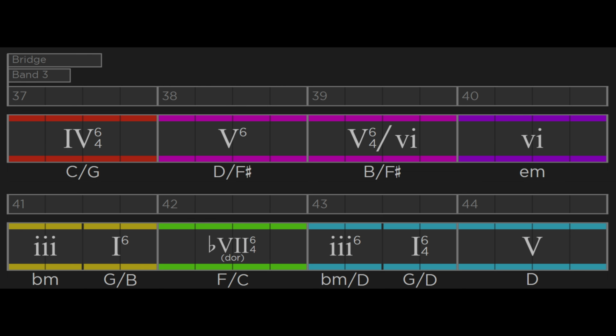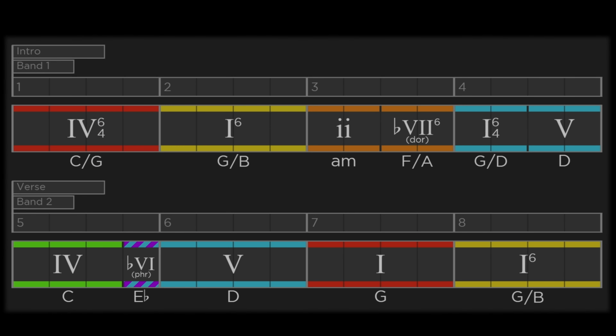In the second half of the bridge, I maintain a rising B, C, D bassline from the previous version, but this time play a second inversion flat 7 chord in the second bar instead of the 4 chord. This adds an air of mystery to the bridge, which helps it maintain a unique character. Have a listen to the song, and then have a go at using borrowed chords in your own chord progressions.